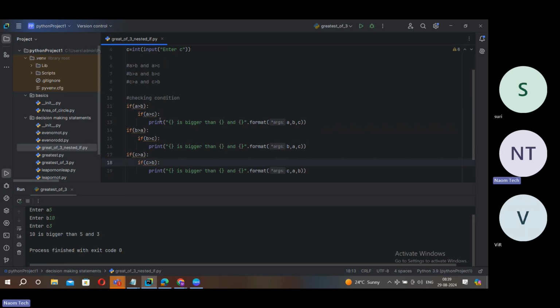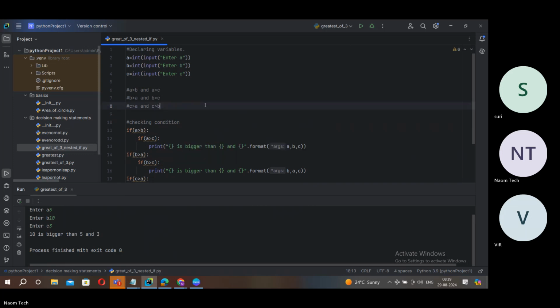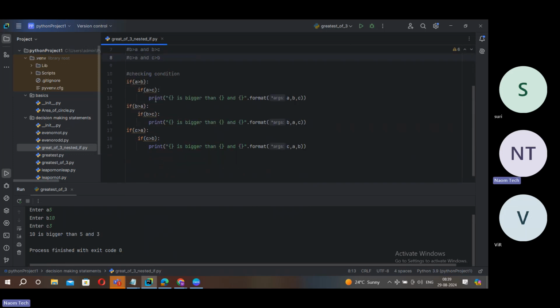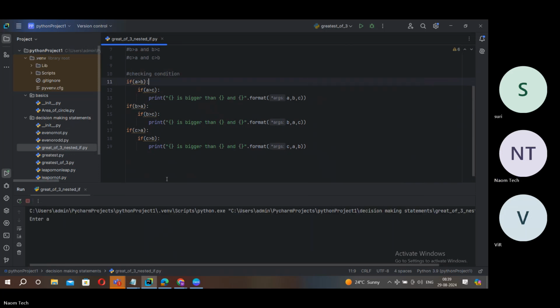But it's okay, that's fine. We are trying to understand how to implement this nested if. So no problem. Later on, when you are really doing coding, you can decide which is best and which you should choose, multiple if or nested if. All that you can decide. But for now, this is fine. So let's run this and see.